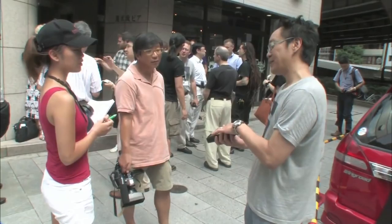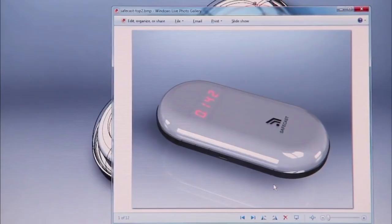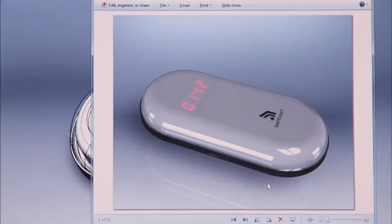Volunteers are designing a new, sleek, inexpensive Geiger counter that they hope to begin distributing in the spring. But the nonprofit is not stopping there or here. I think the goal really is, when we started to try to solve the data scarcity problem about Japan, we realized that there was a systemic problem in the way that data is collected and disseminated and interpreted everywhere. Then we're already starting to think about how do we measure pollution, how do we measure all kinds of other things. And so I think a lot of things will come out of this incident. And so this democratization of science is really, really important in fixing the world's problems, because it's not going to happen top down.